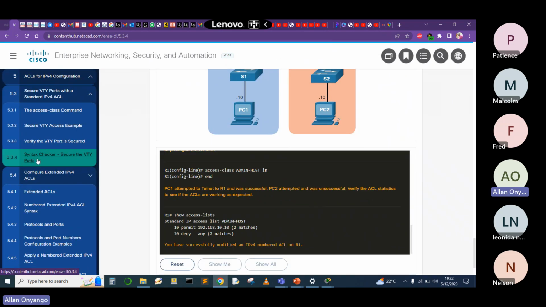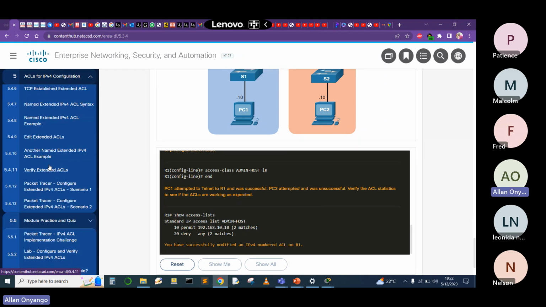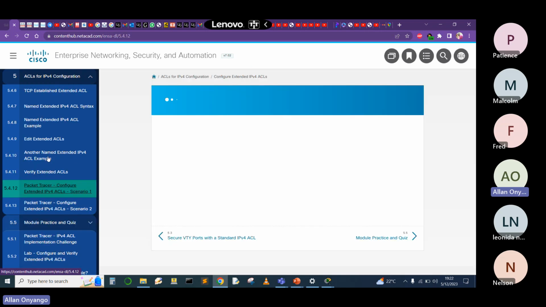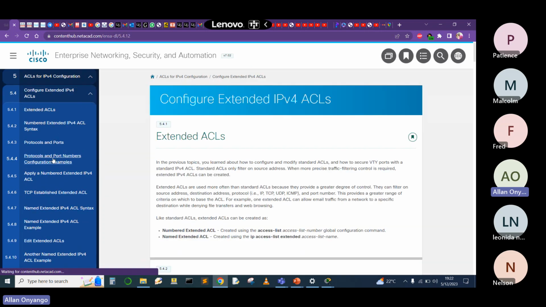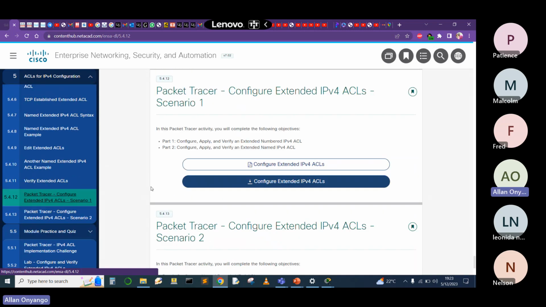Now, as a gift for Friday, I would like to give you a few PTs to work on. Again, these ones have the commands provided for you. Very, very generous of Cisco here. They have provided the commands. So the first one is the one for extended.